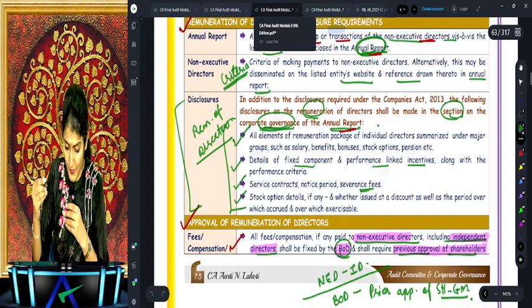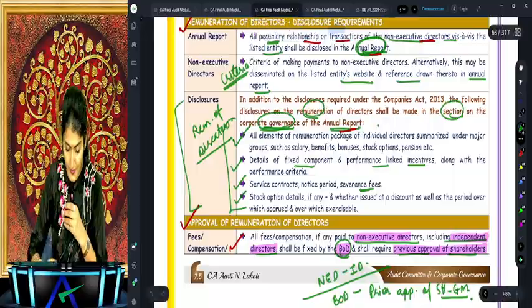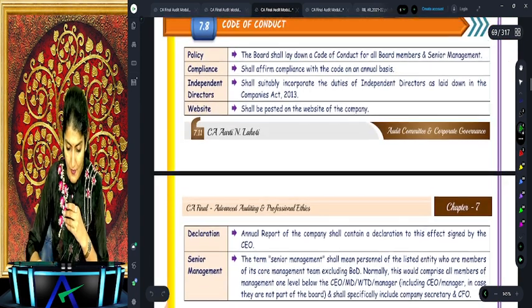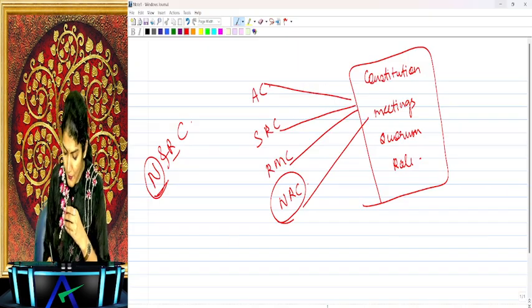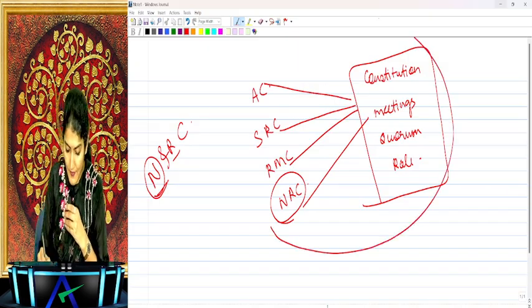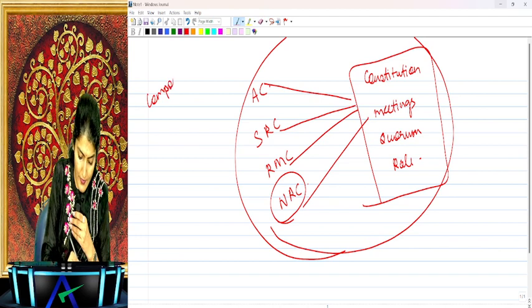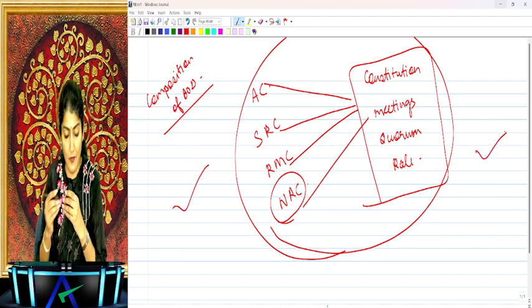Let's get into the next discussion over there, which is regarding the code of conduct, right? So now coming to the code of conduct, all of you with me? Right, so now coming to the next point of discussion. Have we discussed this? And also in addition to this, have we discussed the composition of the board of directors? So can we say part 1 of the chapter has been completed?